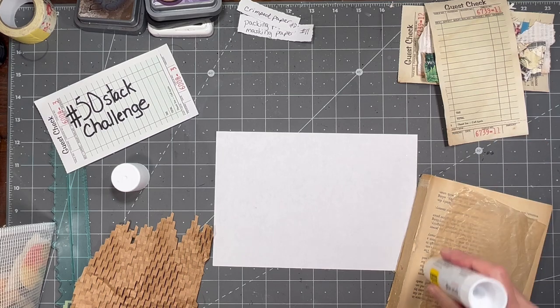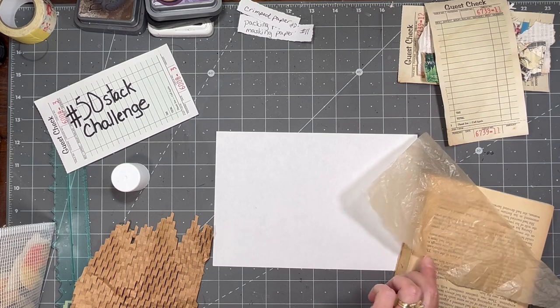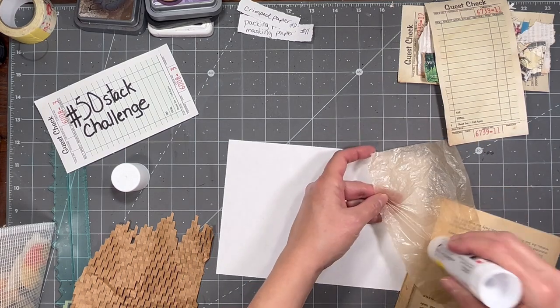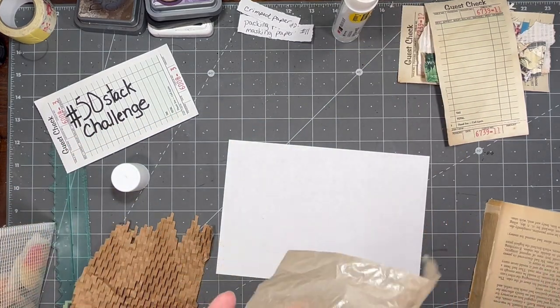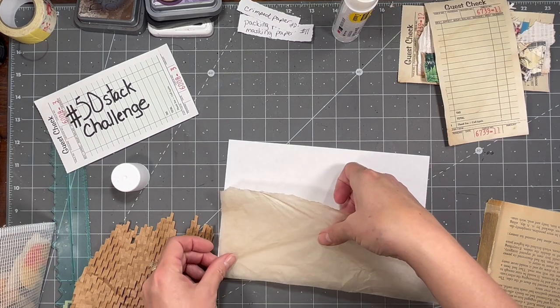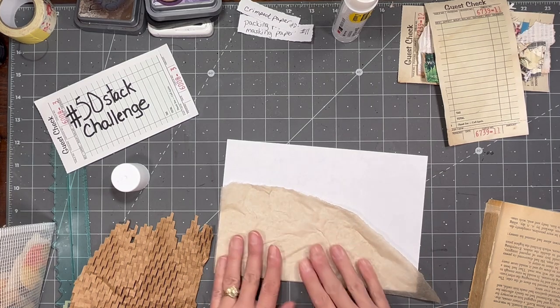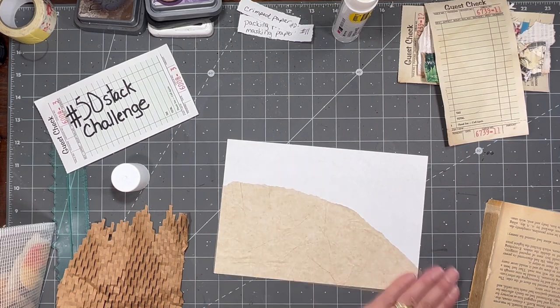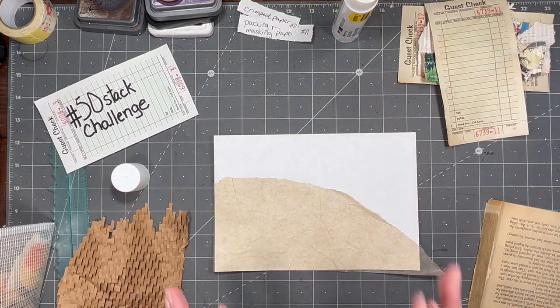Been cutting stuff on the Glowforge and trying to come up with stuff for this. It took me a minute, I'm not going to lie. I struggled a little bit. Wanted to do something different. So was glad when I thought of this idea, which you will see. And I mean, I've done stuff like this before, so this isn't really anything new. And I don't care if it hangs off, because we're not going to use this whole thing anyway.